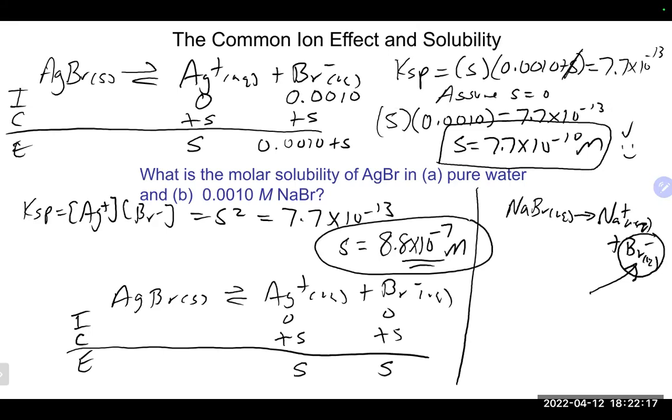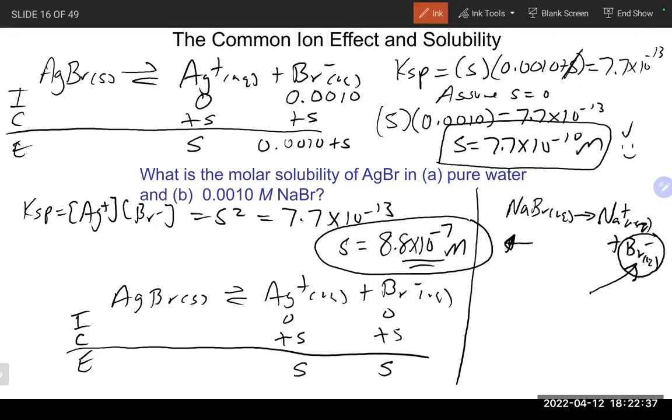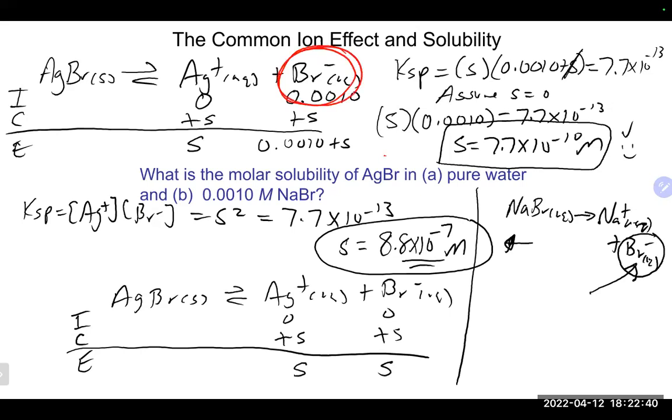And when we look at the solubility of the two, which one is more soluble? It is the solution in water, right? 10 to the minus 7 is a larger number than 10 to the minus 10. And we see basically the Le Chatelier's principle effect here because of the presence of that initial amount of bromide, going to cause the equilibrium to shift this way, keeping more of this guy together and decreasing the solubility, which obviously we can see when we look at the numbers where it was just water and nothing else was in there with it. Any questions on that?